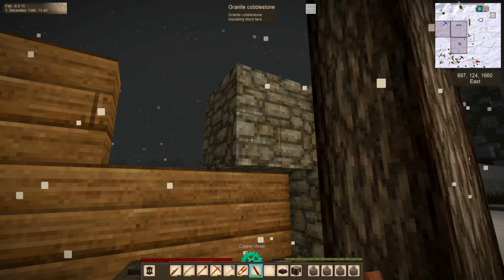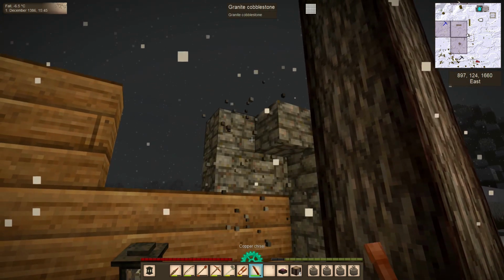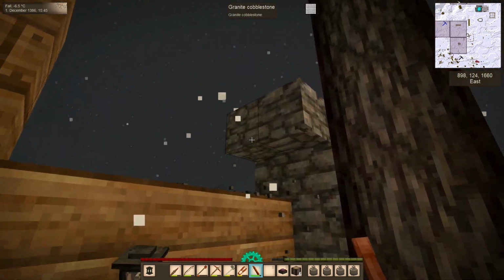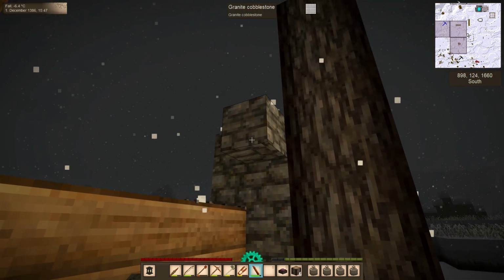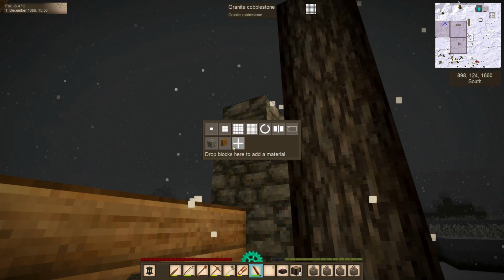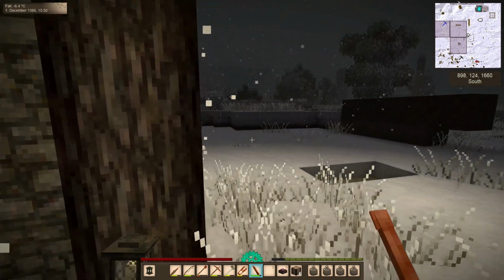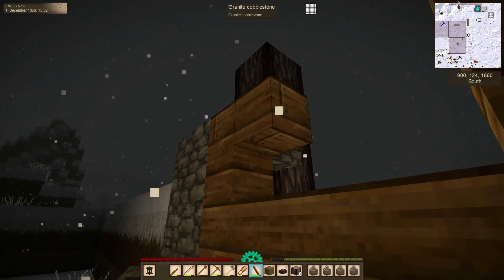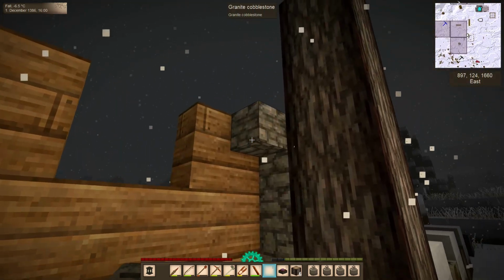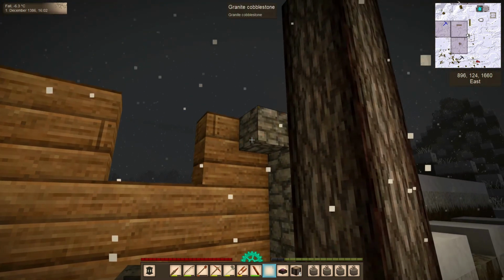first chisel away the things we don't want, like all of this, and then in its place we can use the F key, or in my case the L key, to then reintroduce this. Now we have the start of an arch over here.